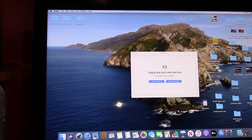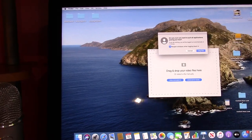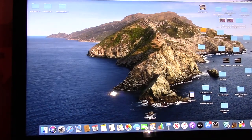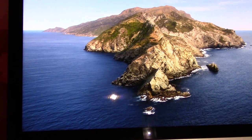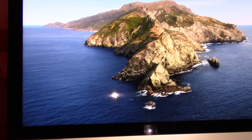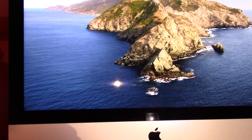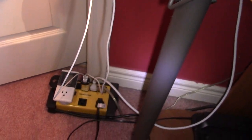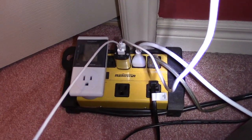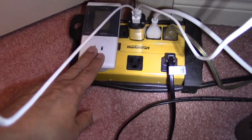So I decided to shut off my computer and see what I could do. I still have my warranty on it so I wasn't too worried, but it's still a lot of hassle bringing your computer back and forth to the store. I checked the internet for a possible solution and one suggestion was to check your surge protector or use a different outlet. As you can see, I have a lot of power cords attached to my surge protector.